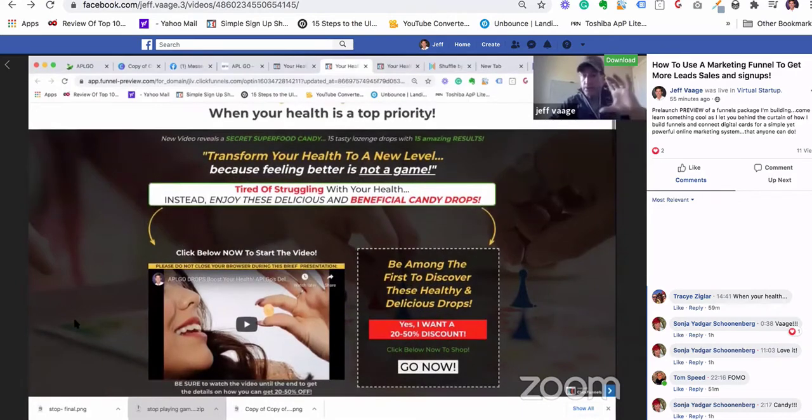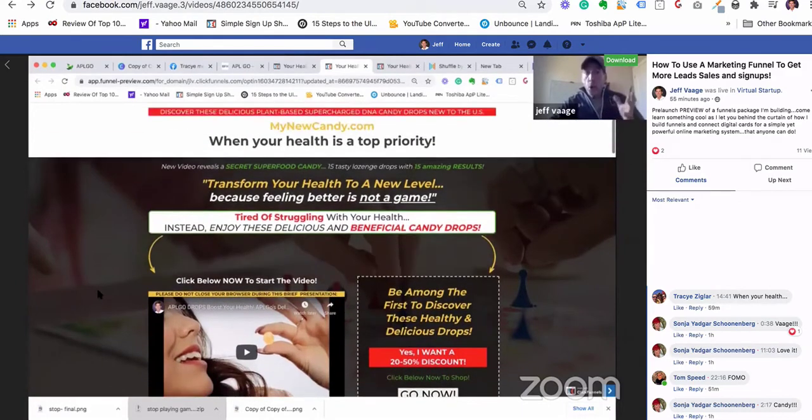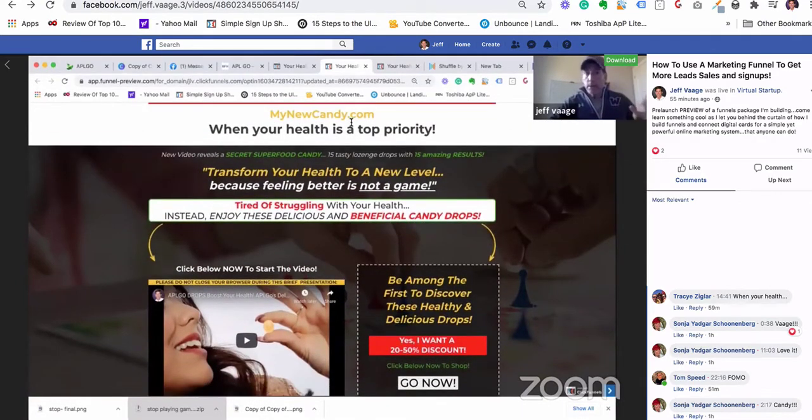So in the top fold, you know that you're on a site. It's about some new candy. You don't know what that is. It has something to do with health being your top priority. So I'm connecting to the fact that people like candy and they want to be healthy. So right there, they're already curious, right? Marketing is building curiosity and then unveiling, right? And let them see what it is when they're ready.